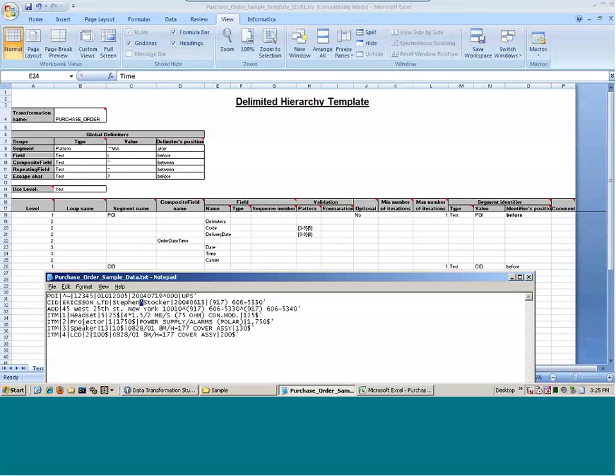Field can be broken into subcomponents of the field using the composite field delimiter, which is the caret sign over here. And so on, I can have another set of delimiters, which we're not going to cover right now.